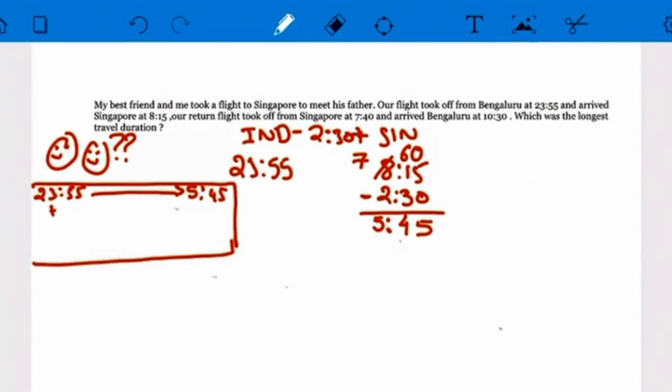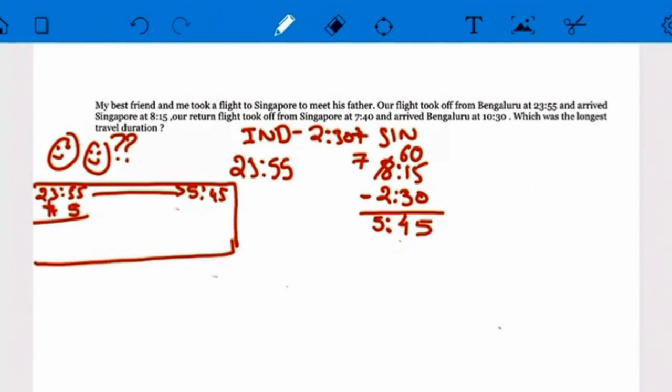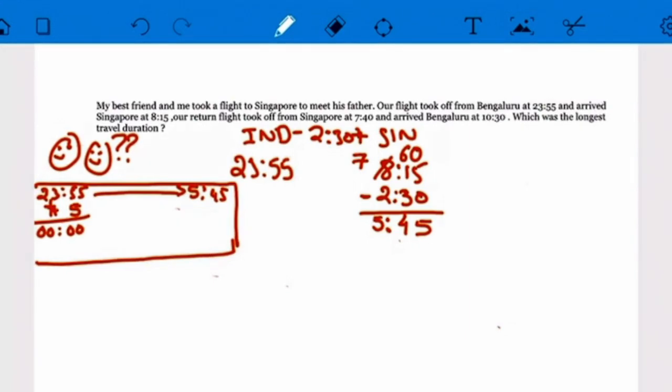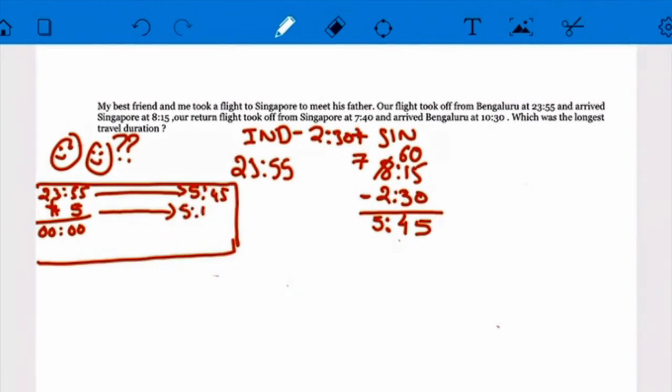If you turn back from a 24 hours clock, if you add 5 minutes, it actually turns into 0:00 or 12 o'clock, because 23:55 equals 11:55 PM. So it's 0:00. And that to 5:45 will be 5 hours and 45 minutes.